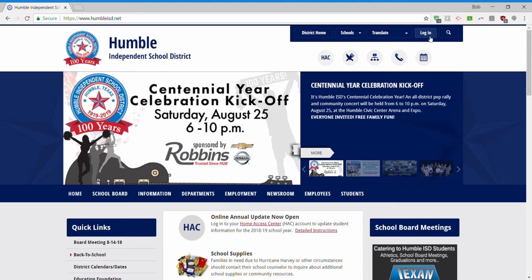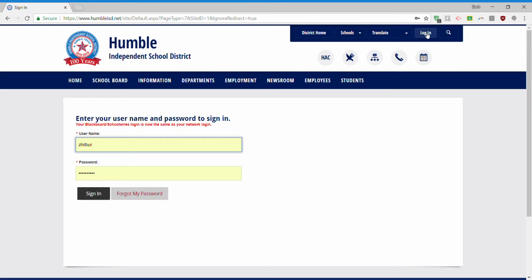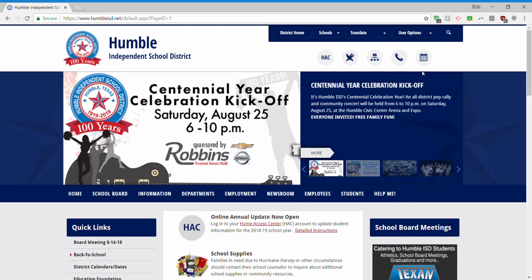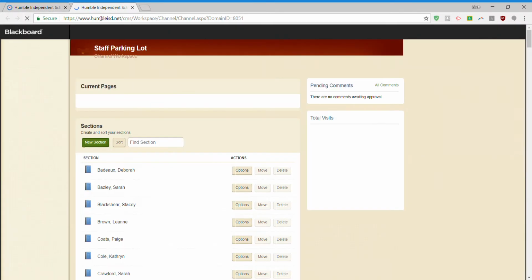So the first thing that you should do is come up here to the very top and click Login. And once you've clicked Login, then it'll take you to your login screen, and you're going to type in just your regular Munis login and your password, and then you're going to click Sign In. And it'll take you back to this home screen, and don't be alarmed, that's okay. You're going to come up here to this new User Options button. Click it, and then click Site Manager. And this is how we get into our websites.